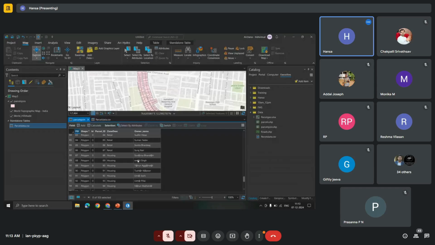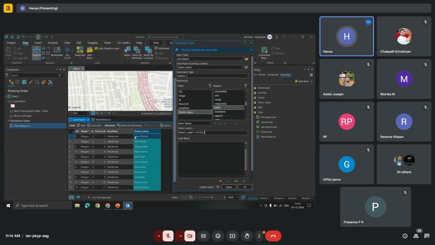Whatever field you have, the field dot title will change this to title case, not uppercase, title case. So all the names, even if they are in uppercase, would be changed to title case. Now if I apply this, I just give enable, undo, and apply.